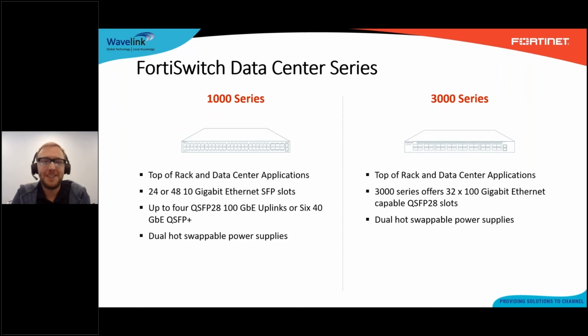Fortinet also offer a top-of-rack distribution switch suitable for data center deployments, or to augment the Ethernet port density on some of Fortinet's larger FortiGate models. These switches are combined with Fortinet's LAN edge switch product line and can scale to fit the needs of most enterprise deployments with the same stacking interoperability and FortiLink capability as the access level switches.